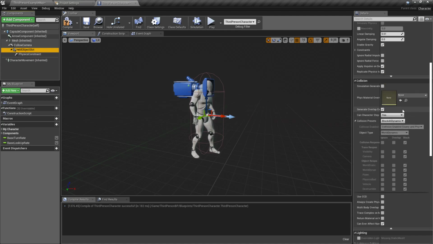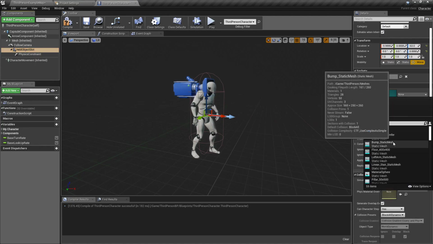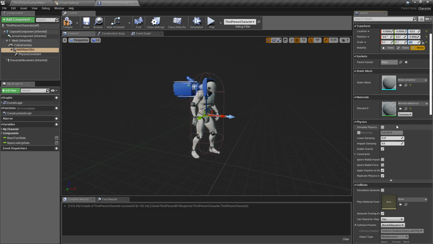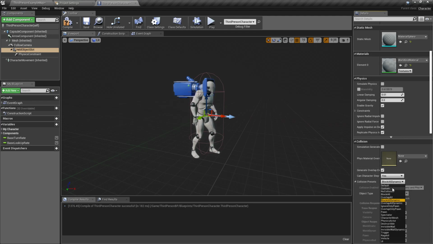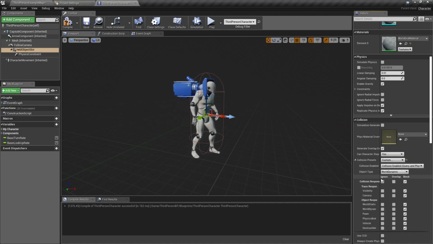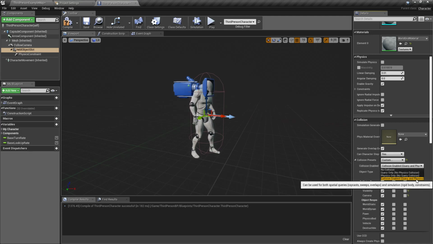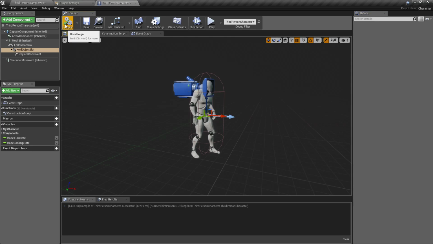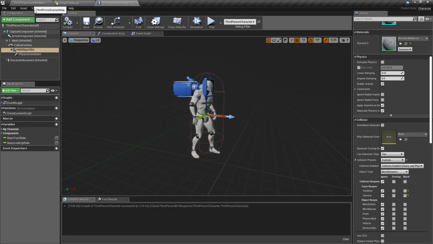Now for the mesh of our static mesh, I'm going to set it to a material sphere. I'm going to set its scale to about 0.1 across the board and its collision to custom. And I'm just going to set it to ignore all collision responses. But we want its collision enabled query and physics. We want to make sure that's available, so that's why we do it this way. The location doesn't matter. We're going to update that when we do our line trace.